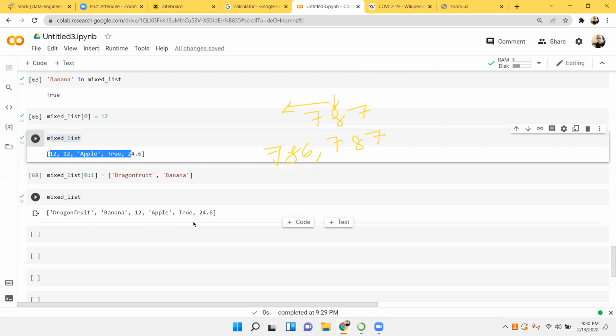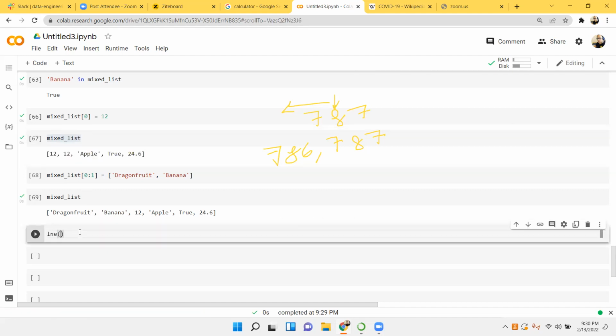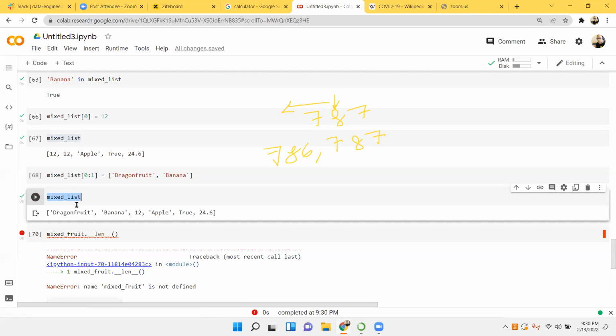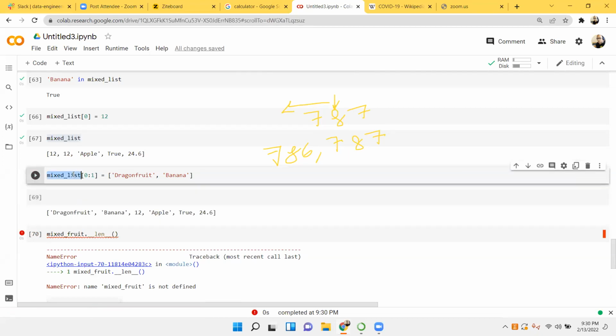But it doesn't mean that the index is only 0 for this, okay? Because the length has changed. Now length is equivalent to the index. Mixed list dot length.